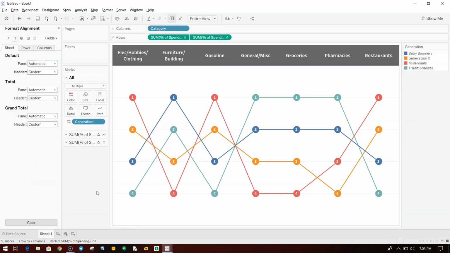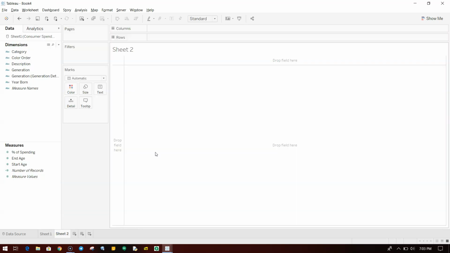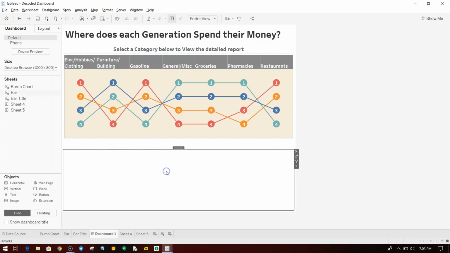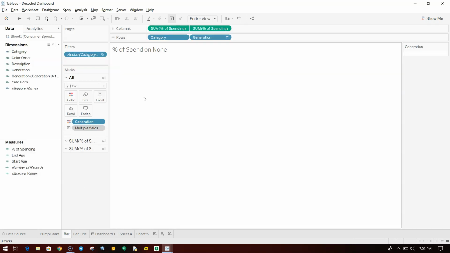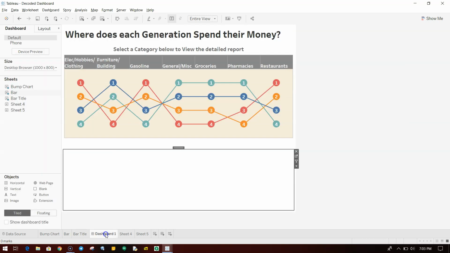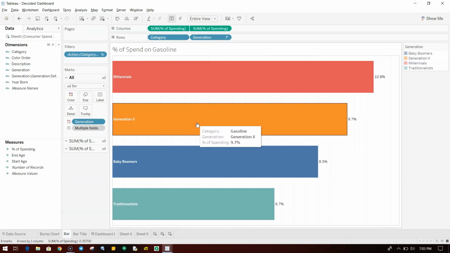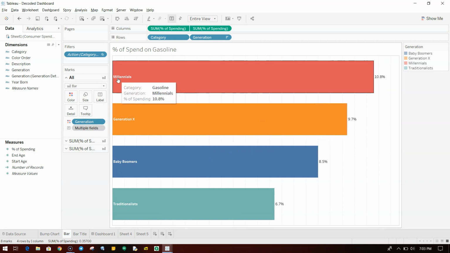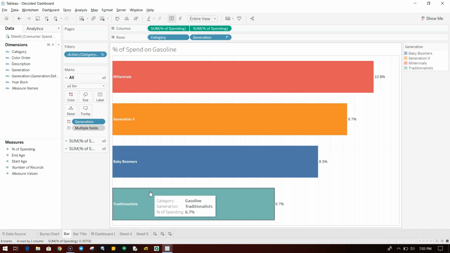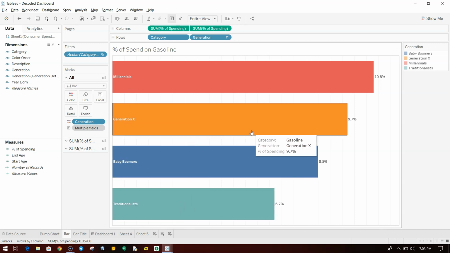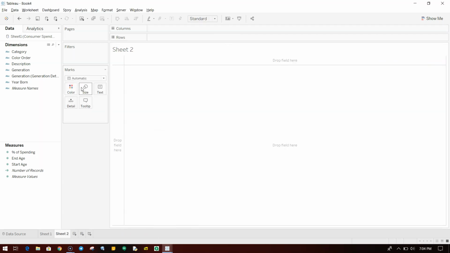The next chart we have is basically a simple bar chart. If you see this particular chart, which is nothing but the bar chart. So if I just select something over here, it's a bar chart. So the interesting point in this bar chart is this textual information which is coming at the left, right? Not as a category, but at the extreme left, and then the information is starting. So just to make it more attractive, I have again used the dual axis, as you can see over here. So let's duplicate this.